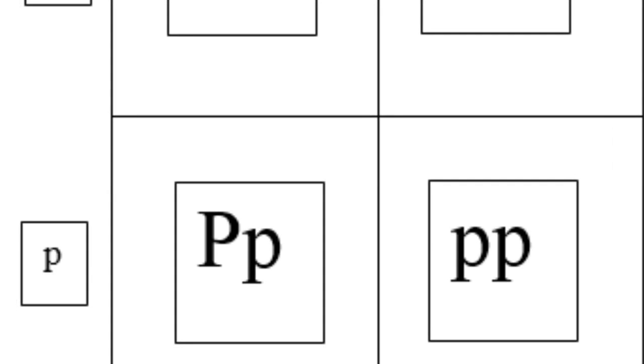Let's say that the male alleles are capital P, lowercase p, tall, and the female is lowercase p, lowercase p, short. You then will put the male alleles into the 4 boxes and the female alleles into the 4 boxes. A helpful hint is to put the capital letter before the lowercase letter, no matter what parent it came from. This Punnett square now has capital P, lowercase p in 2 boxes, and lowercase p, lowercase p in the other 2. The offspring will get one of these 4 options.